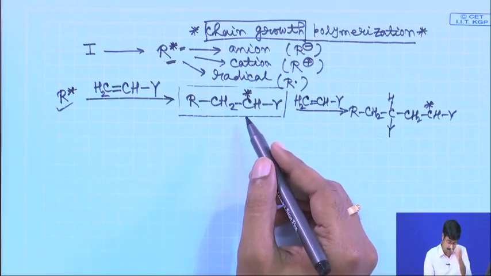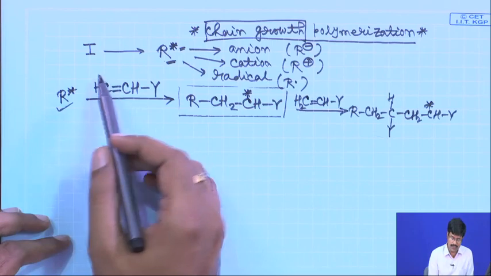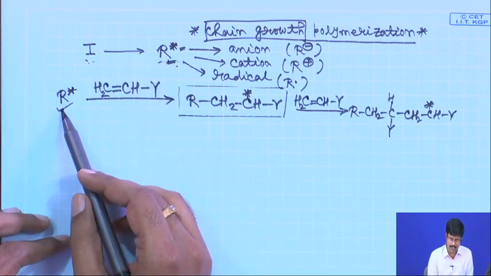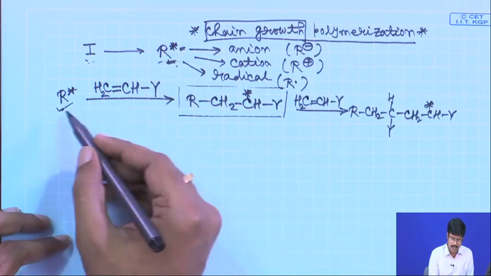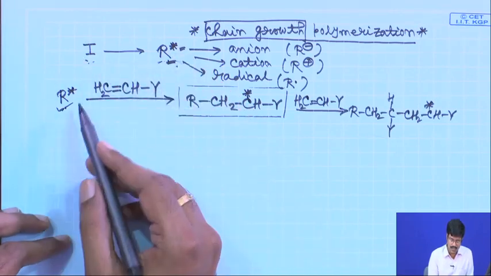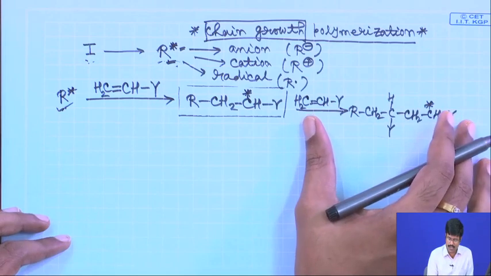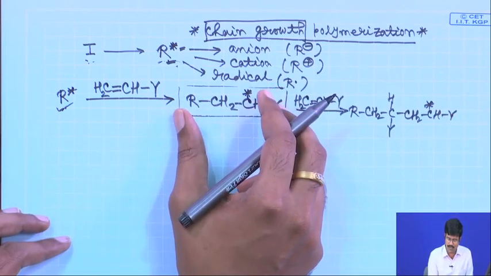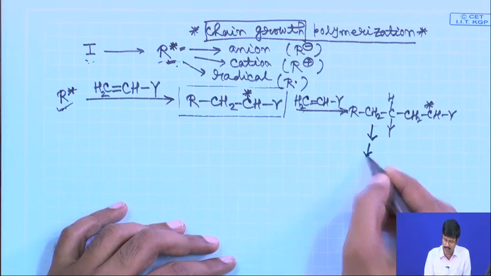So, the initiation step has two stages. In the first stage, the initiator is decomposing or dissociating. In the second stage, that reactive center, that reactive species that is produced from the initiator, is reacting with the monomer, and then this stage onwards is propagation. Once this reactive species is formed, this is propagation, because this reaction can repeat several times. You can add several monomers.